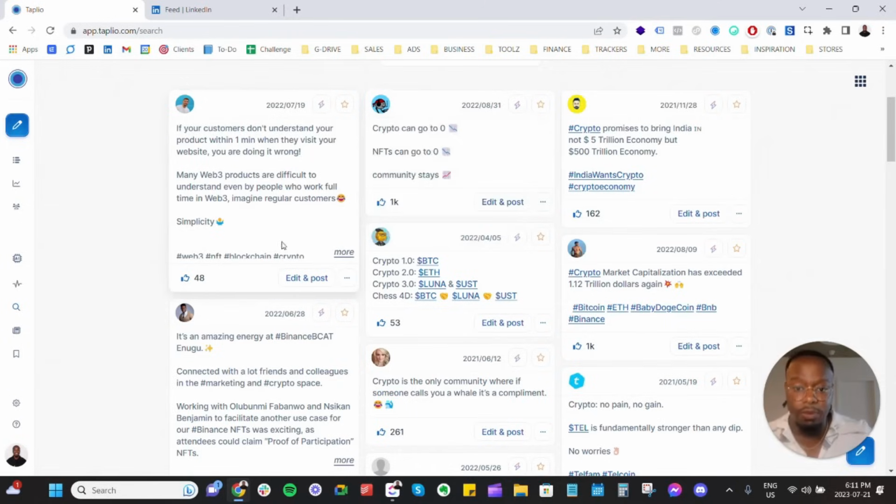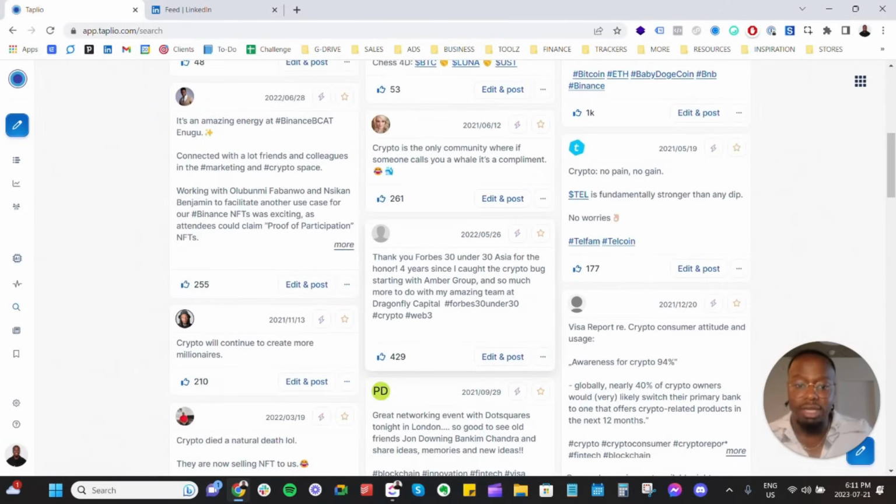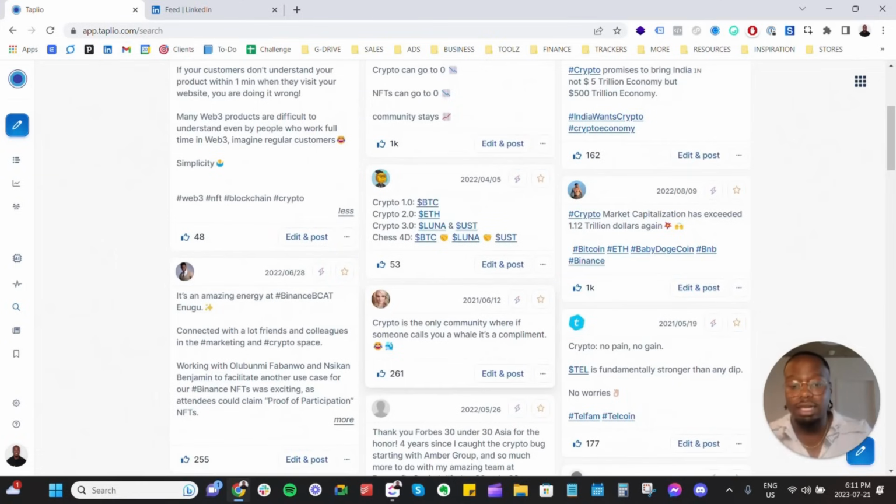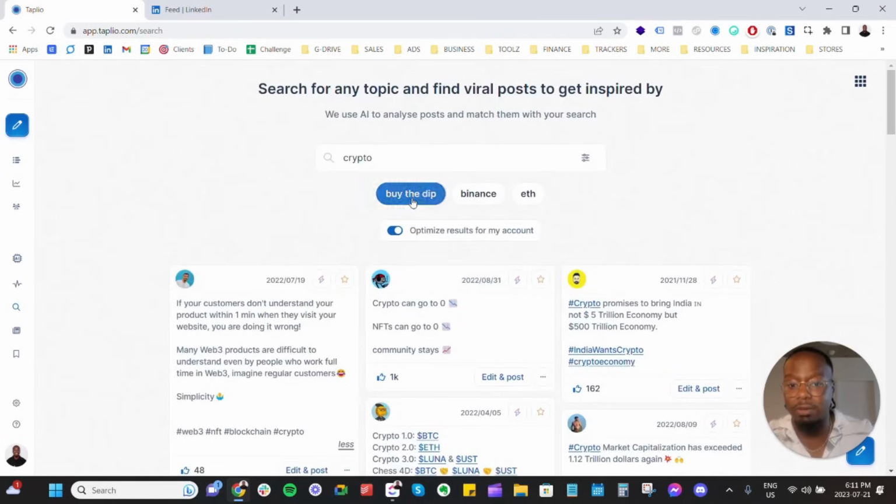But these are some real posts that are actually going viral, and so then you can take these posts and use them, and even if these are from Twitter and you don't see these on LinkedIn, then you can use it as inspiration, because if it's going viral on Twitter, the people who are using Twitter are probably using LinkedIn as well, right? So it's going to go viral on LinkedIn as well. Obviously, to go viral, you need to be posting great content consistently, but you can go viral as well, and this tool is really going to help you do that.